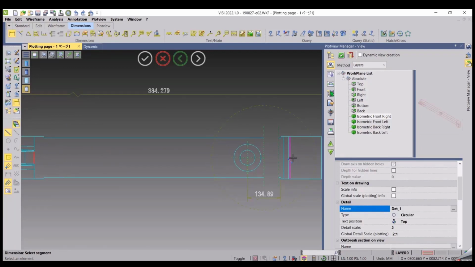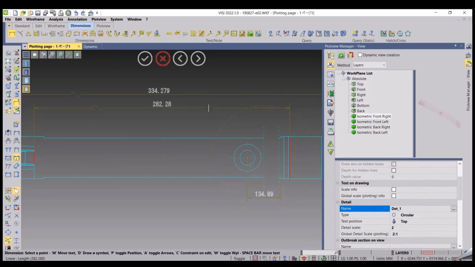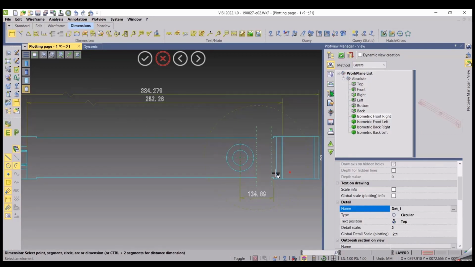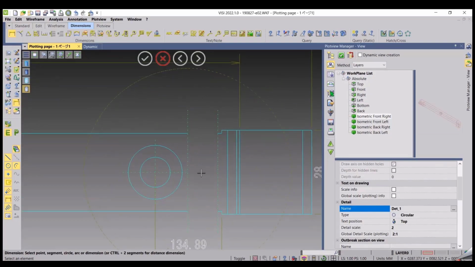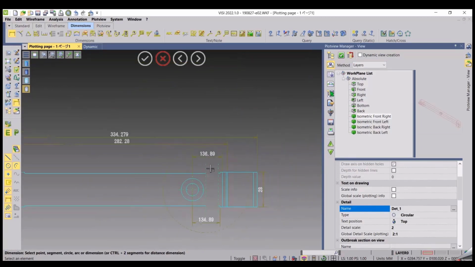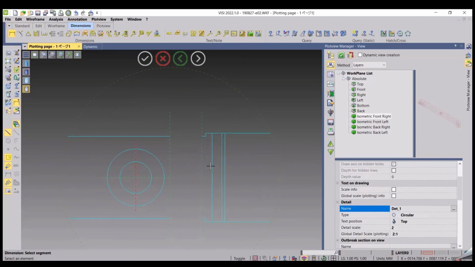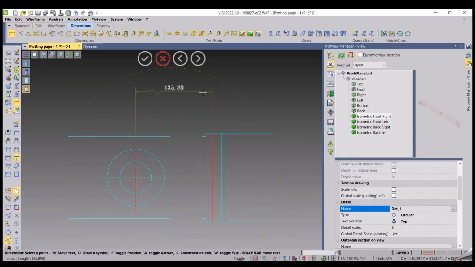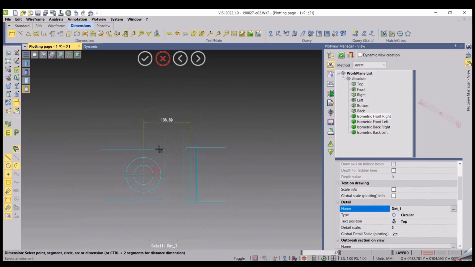So if I pick, like, let's say this entity to this entity, you can see how it automatically creates that broken view. Automatically is going to dimension it at its full scale still. So if I pick, let's say, this line to this line as well, it does the same thing. So I can use control and I can basically select multiple different entities. So here again, this is the detail view. You can see how it still creates that break in the detail view as well. It's doing both.